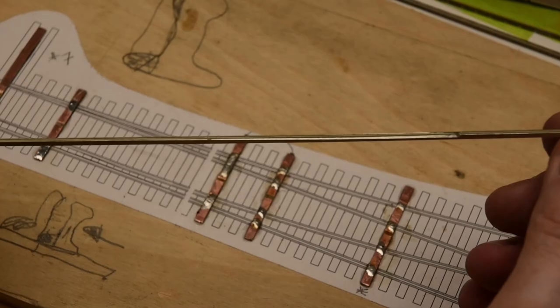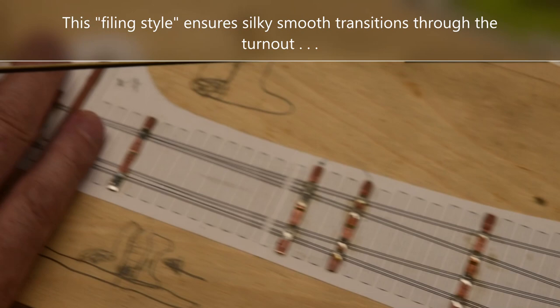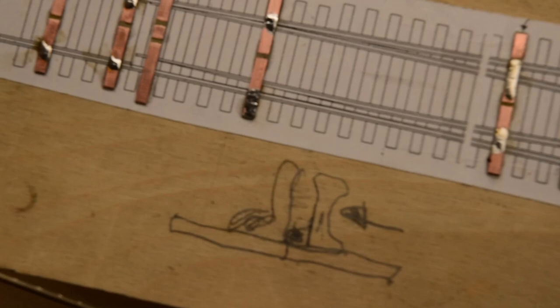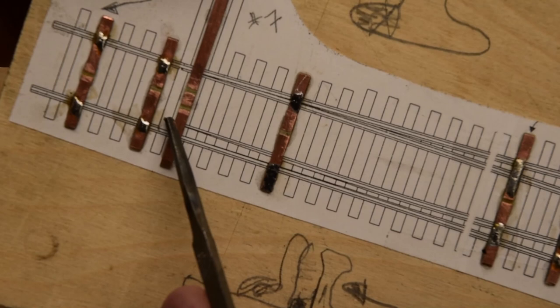Okay, so I just want to show you up close what this rail looks like. The outside rail where the point pivots into, see? Which is this rail right here. Now, it's very, very distinct on the drawing. If you look at it close, I don't know if it shows it here, but you can see the taper. See, there's the notch where the point blade of the rail drops in.